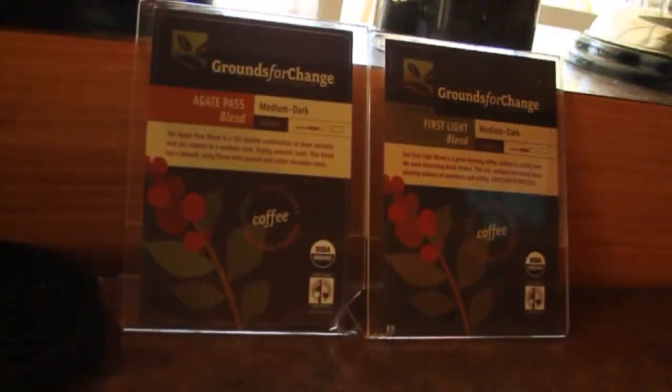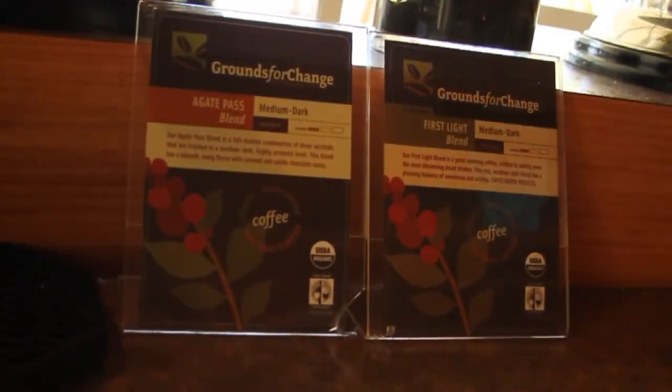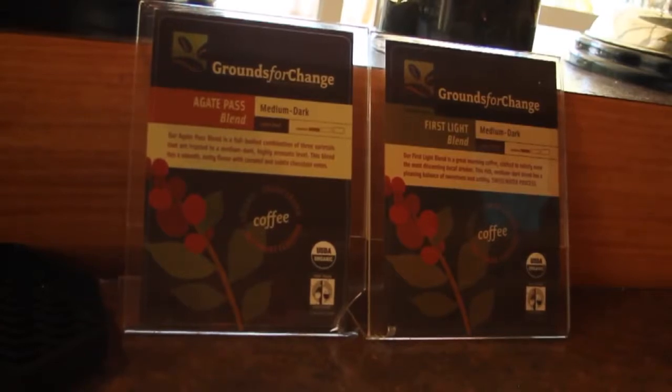Some of our coffees that we have here, it's called Grounds for Change, and it's an organic fair trade coffee that we sell here, and you can buy it in whole beans, you can buy it ground, or just enjoy a cup of it, however you like your coffee. But the great thing about it is that it is fair trade and it is organic, and we have one flavor in particular called Cafe Femenino, and that one is grown by the women, sold by the women, produced by the women of those tribes, so it helps give them the money and the economics back in that tribe, where a lot of times it's just the male, the head of the household, that is allowed to make the money. So this way she gets to help contribute to some of the funding and caring of her family.